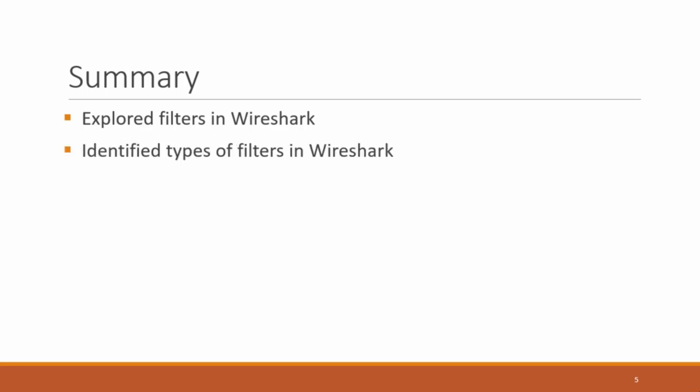In this section, we've explored the filters within Wireshark. We have examined the types of filters that are available within the Wireshark tool. So now that we've done this, we're ready to explore the powerful capability of filters in Wireshark. So next up, we'll deploy filters and examine the assistance this provides us with our protocol analysis.